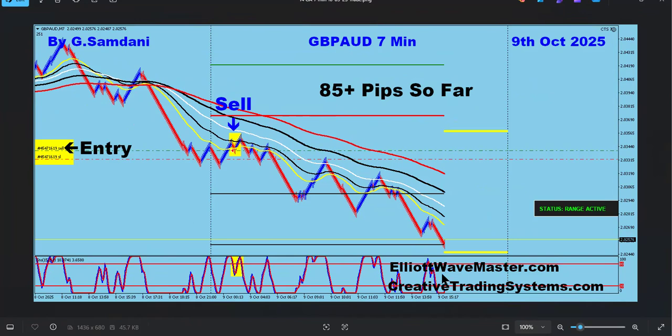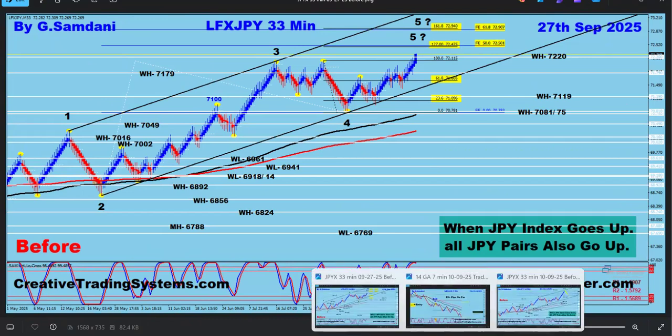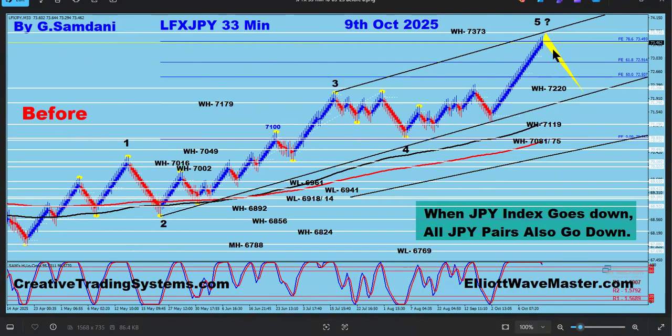Now, in the meantime, yen was all the way up. Let me show you what happened. Yen index chart, this is supposed to go all the way to the upside to finish wave 5, and it finally did, and this is how it shows up. It was very close to this channel trendline, almost about to hit. So I said, well, somewhere here it should retrace.